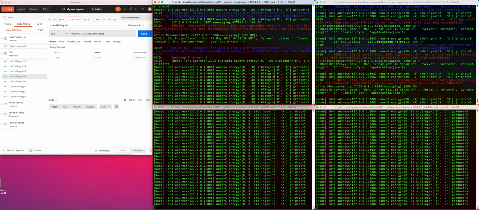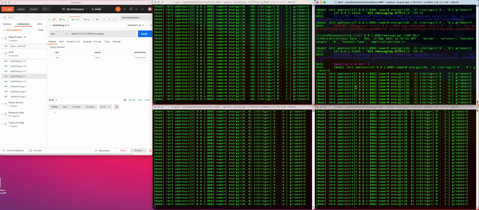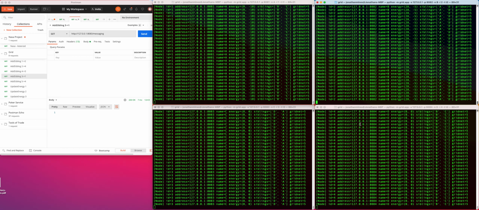And all the messages have now settled down, so we just go back to printing the current state because there's no messages being passed back and forth. Just as an example of how that gets propagated, let's send an update energy of 20 production and 30 consumption to number 4, which would be D. So you'll notice it's going to appear here first and then propagate through the entire system because we now have new values that are affecting the total grid net of the entire system.